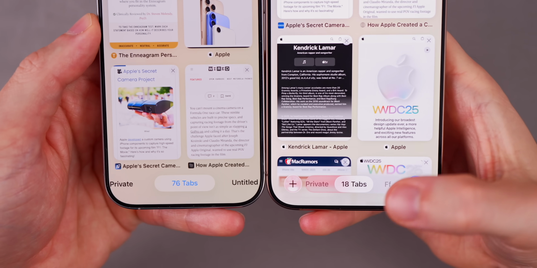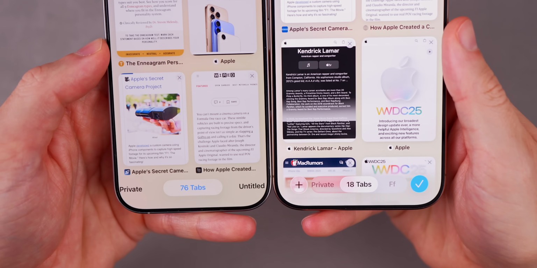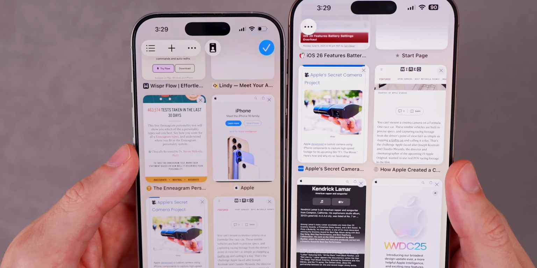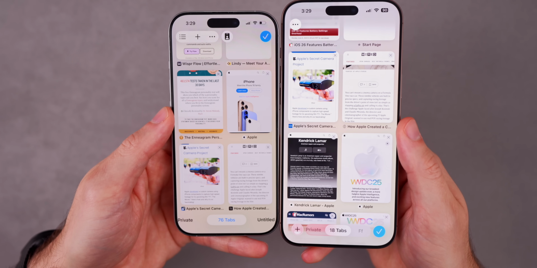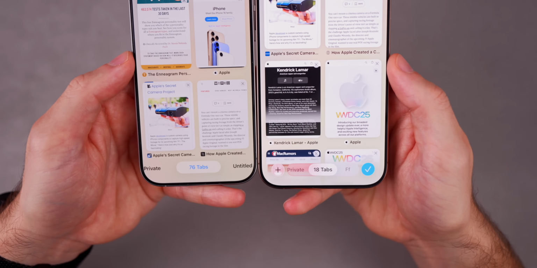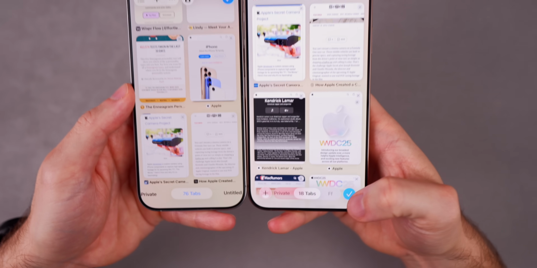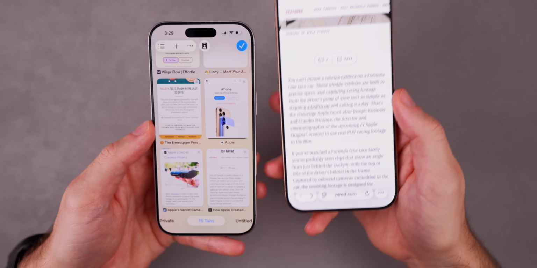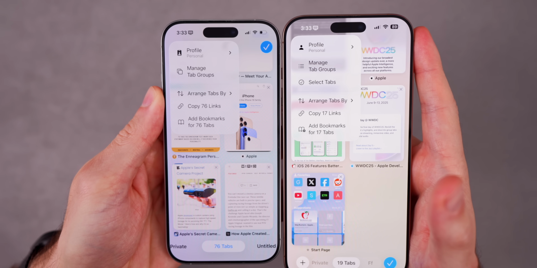Down at the bottom, we have a new little bar here, and also we have a new tab option in the bottom left. Before, that was all the way up here for some reason in the upper left-hand corner in the middle. It was very awkward to open up a new tab in Beta 1, but that has been fixed here with Beta 2 because it's now down in the bottom left, and in the bottom right is a check mark, which just takes you right back to the page you were on before that was up in the top right.